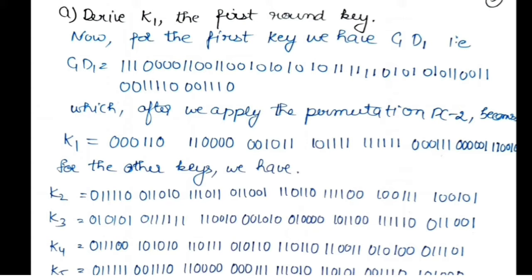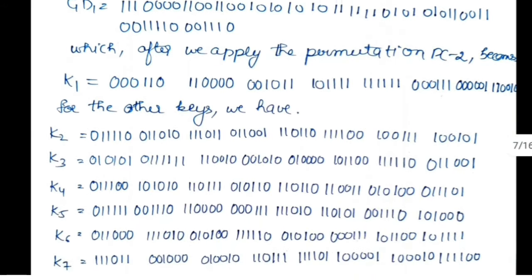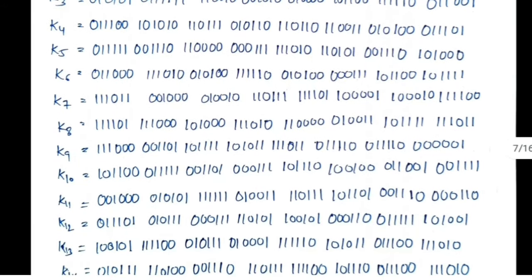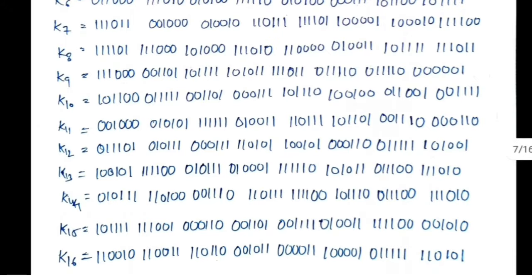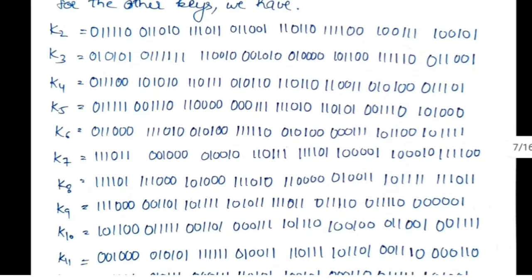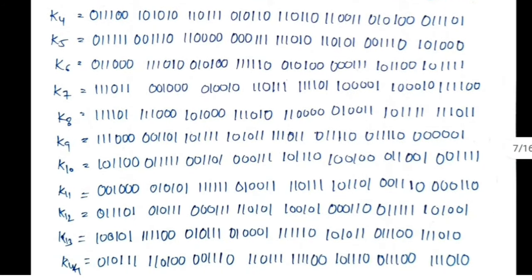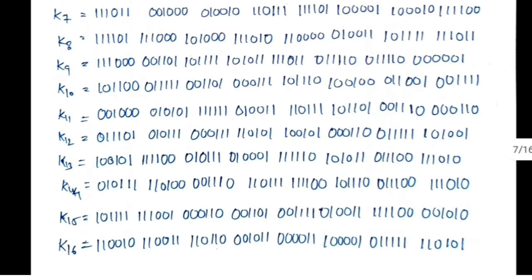And when you are writing the values, we will write them in the form of 6 bits at a time. Similarly, the values of C2 and D2 can be used to calculate the value of K2, and so on. You can calculate all the keys using the values of Cn and Dn up to C16, D16 to calculate the value of K16. So let's have a quick look at all the keys so that you can rewrite them. These are all the keys.